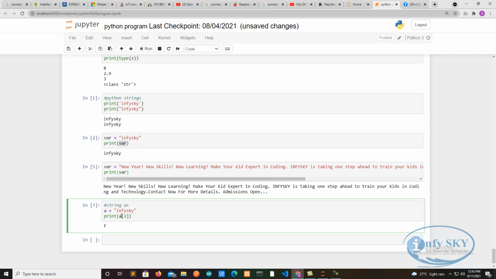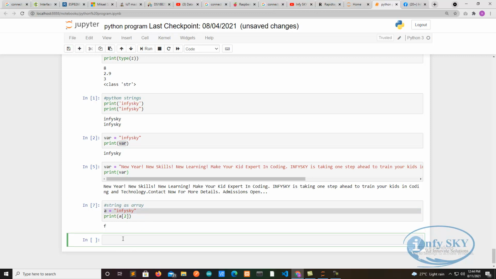Okay, now we'll see how to loop through a string. For that purpose we'll take one for loop. For var in the string, then colon, next we'll print that and we'll see the result.